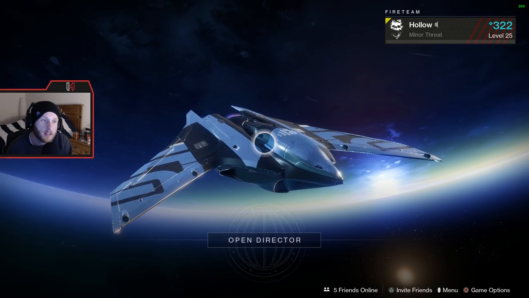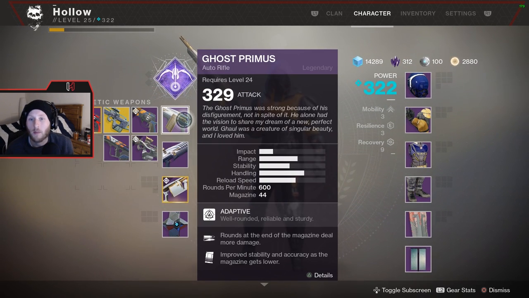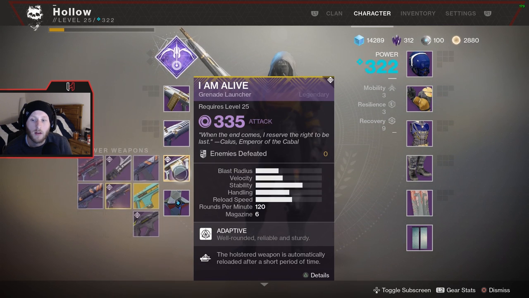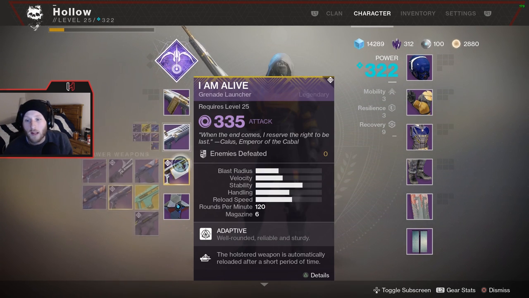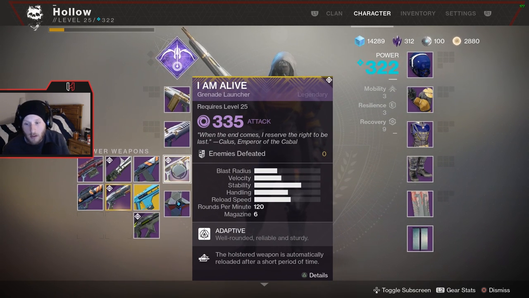I used to do this in Destiny 1, and I had a lot of fun making those videos, but we're basically going to do a raid loadout. I'm going to be using the Ghost Primus, the Inaugural Address, and the I Am Alive Grenade Launcher, all from the raid or raid lair. I got the I Am Alive from the last time I did the raid lair with some good friends, Mind Shadows and Pomzo, and some people from LFG, because I don't have any friends that play this game.